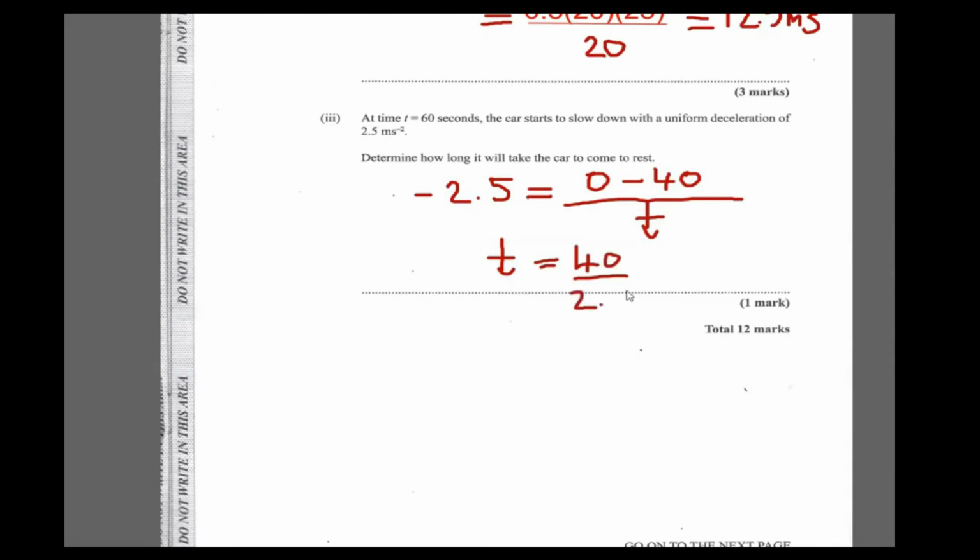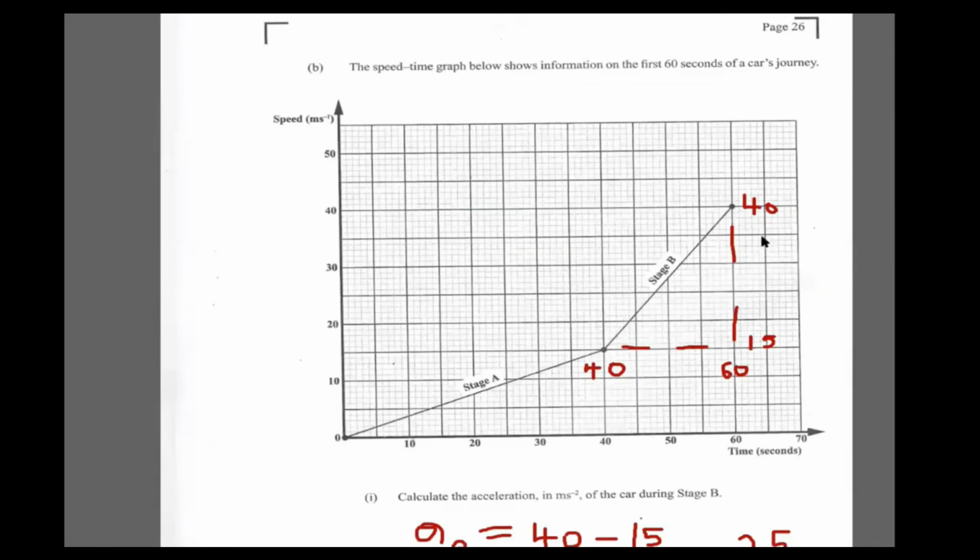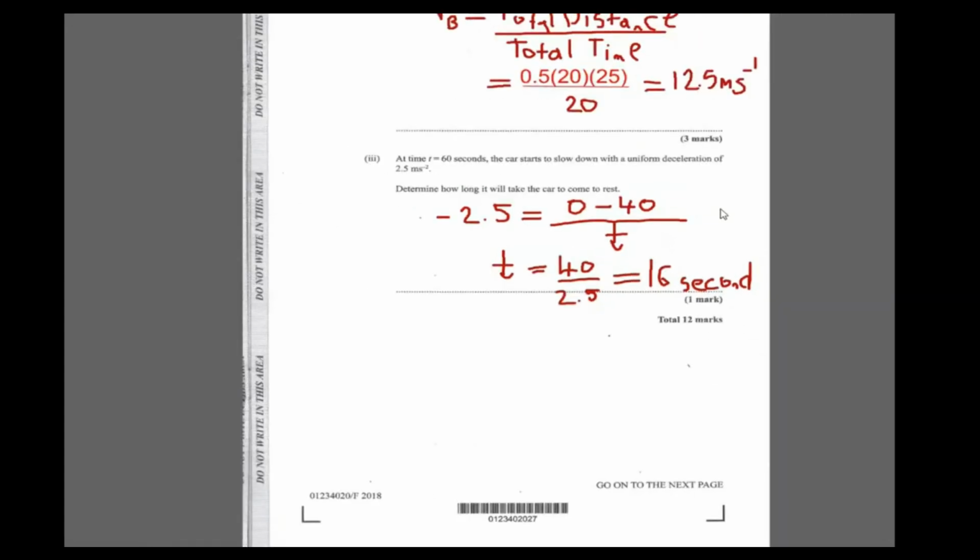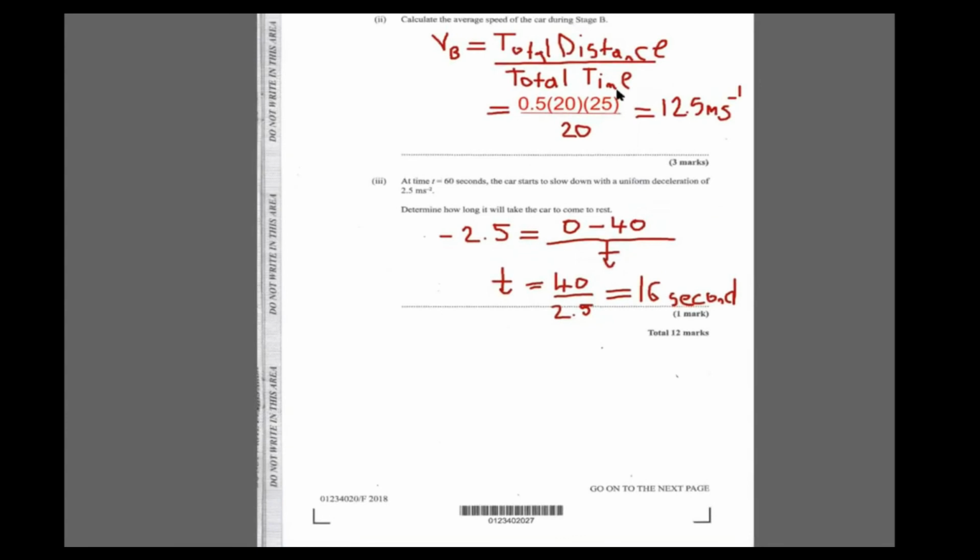It shouldn't take long because this car is moving slow. 40 over 2.5 is 16 seconds. You don't need 16 seconds to come to rest, sir, you're not going fast. But he wants to take 16 seconds to come to rest. So if you were to plot that on the graph, you'd have another 16 seconds before he comes to rest, somewhere at about 76 seconds. He doesn't need so much time, but we'll not overly criticize this driver. He's just following the speed limit and being a good person.